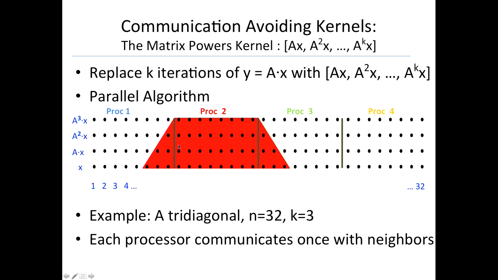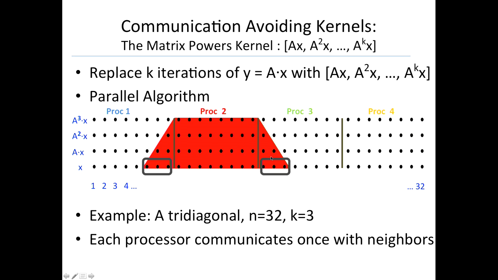It would communicate at every level, sending one number from processor 1 to processor 2, so processor 2 would just compute that. So instead, what I'm going to do is package up all of these three numbers into one message and send them all at once to processor 2. And the same thing for these three. Then processor 2 has all the data it needs to compute everything in that red trapezoid.